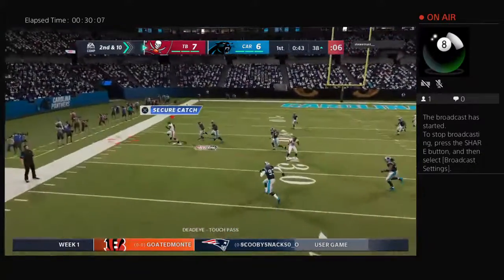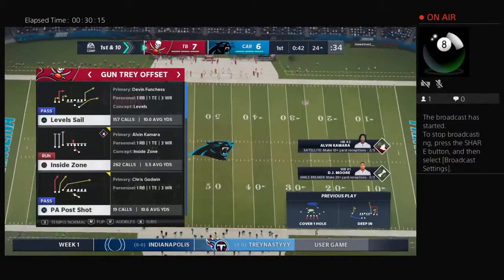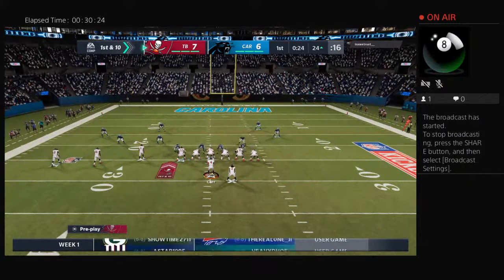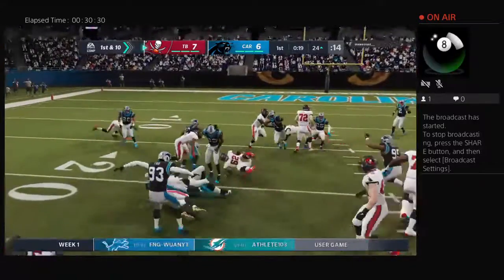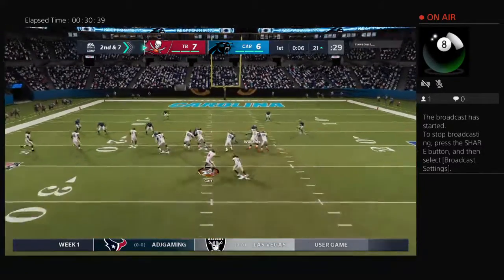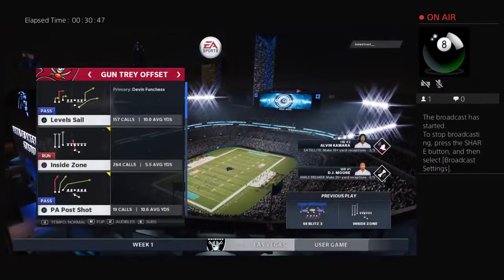Shotgun now for Carr. That's complete. It's Chris Godwin. And he takes this just a few yards shy of the red zone before going out. Give him 14 on that one and a first down. Now Kamara. And he'll be taken down near the 20. On the ground, this is Kamara. And down inside the 15, shy of the 10. It's a first down on a gain of 10.